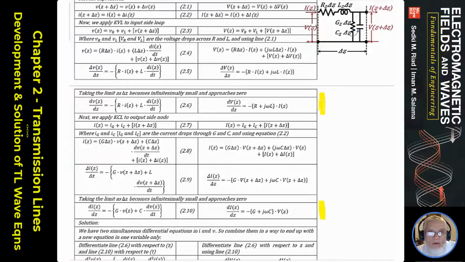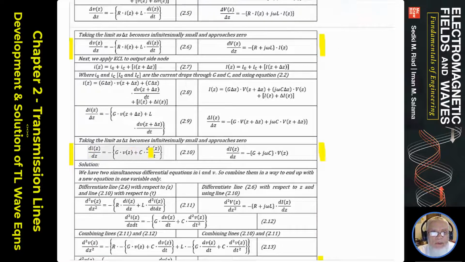the following equation here for the voltage right there. Okay, let me highlight that. And we're going to end up with this following equation here for the current. These are simultaneous equations, V here in terms of I and I in terms of V. So we need to get one variable here, plug it into the other one, and reduce them to one variable. As we do that, we have to differentiate.